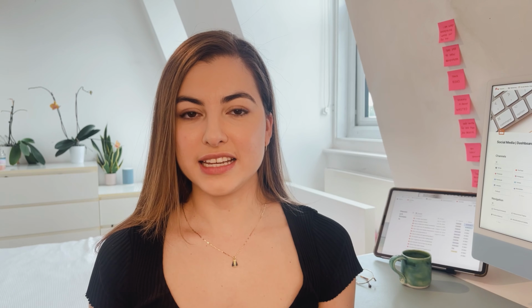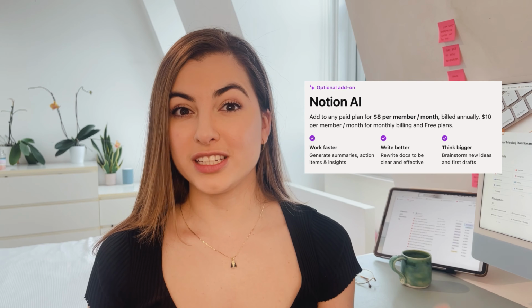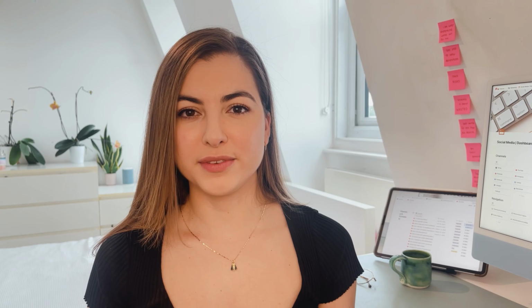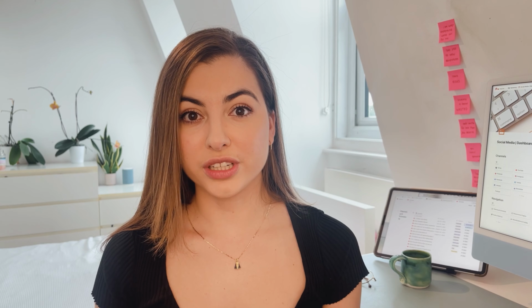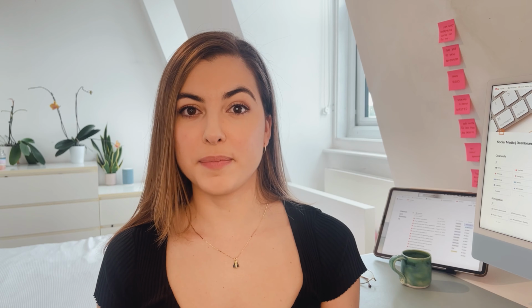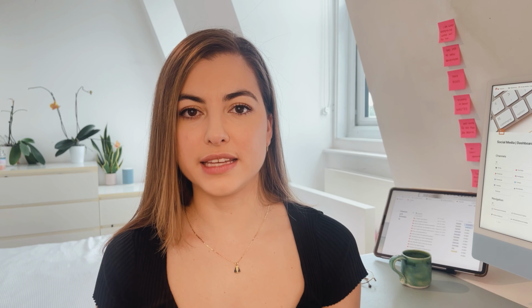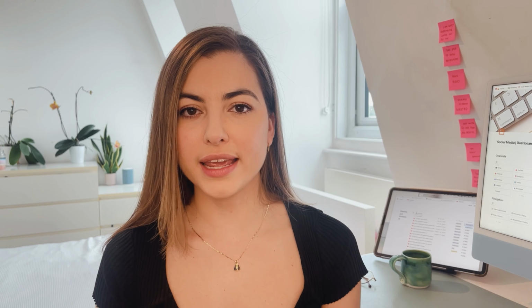I don't pay for Notion, and I only added the Notion AI add-on. I think I'm paying £8 a month, which is not bad, especially compared with ChatGPT and all the AI tools. Because I use Notion for pretty much everything, I think it's better for me to keep everything in one place and centralize everything. So when I need some information, I know exactly where it is. That's why I'm using Notion AI instead of any other AI tool.